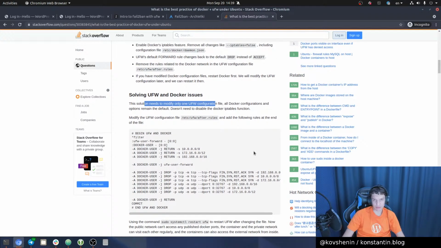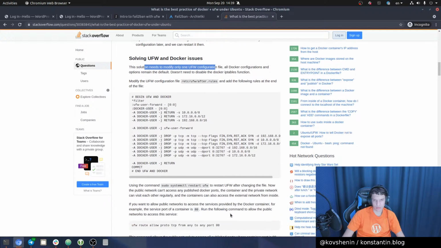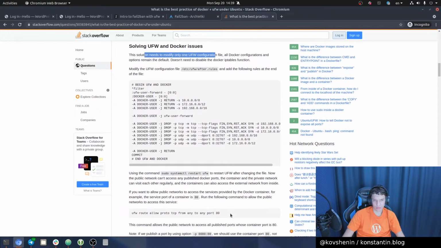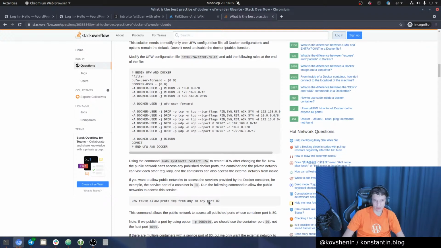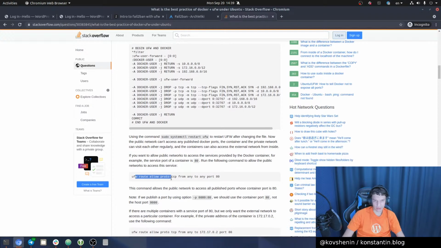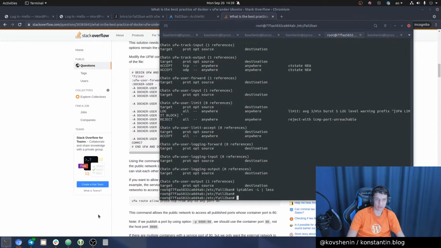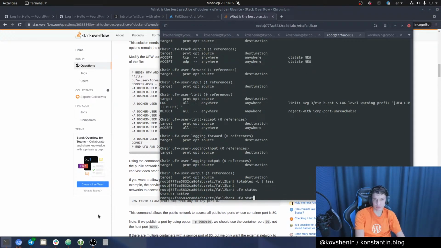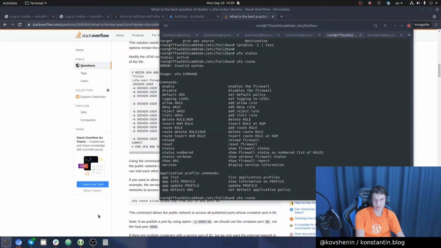Modify the UFW configuration file. For public networks to access the services provided by the Docker container service port 80, run the following command: route allow, UFW route, UFW route list.